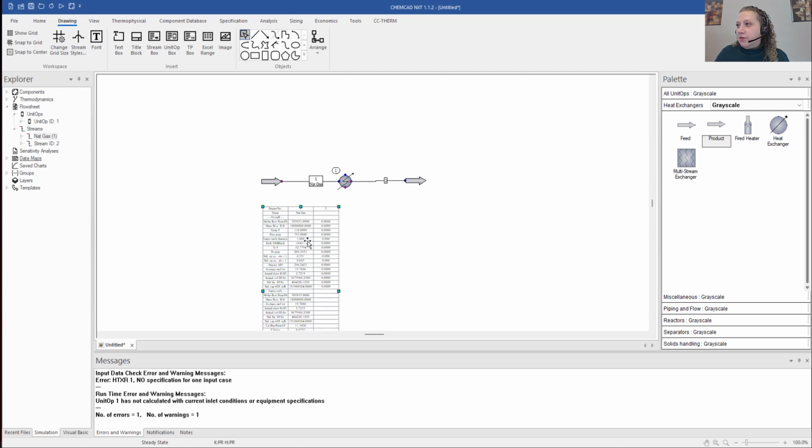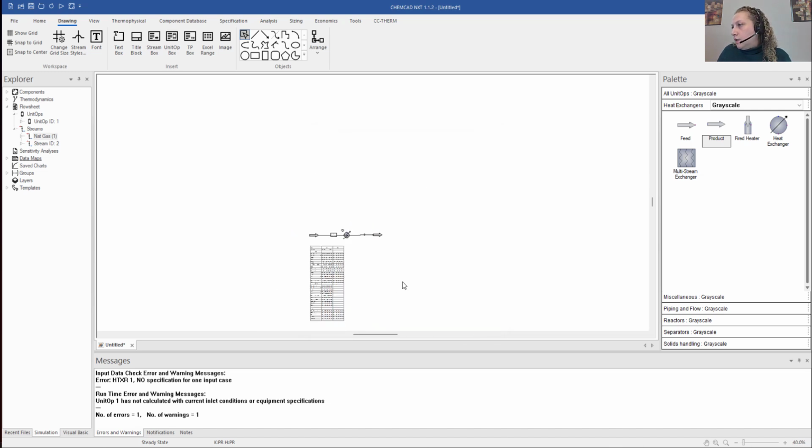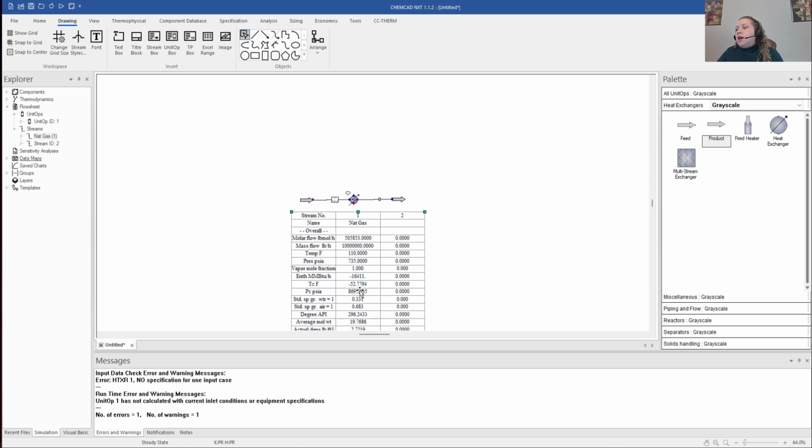I don't know if you can see it very well. It's very small for me, even on my own screen. So what I can do is right click, go down to the bottom, style and text, and I want to increase the size to like 60, for example. And okay, so what I just did there was I used my scroll wheel to scroll out, and that's just because I want to expand this table a bit to make it easier to read. There we go.